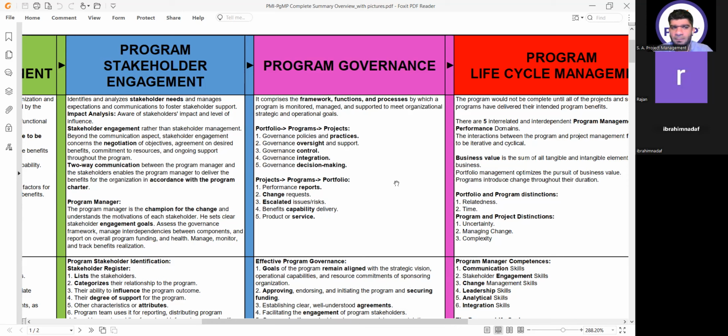Also, Sir, one point: in the question, when it says what is the next step, or what you do first, are both the same, or are next and first different? No. When he says what will be the first thing, it means you have to look into the program formulation phase. You have to make a business case, identify the stakeholders, identify the benefits, identify the risks. This is the first thing that we are doing, in the program formulation phase, not even in the program planning phase. The options could only be the business case, making a stakeholder register, risk register, benefit register, governance policies. This can only be the first step.